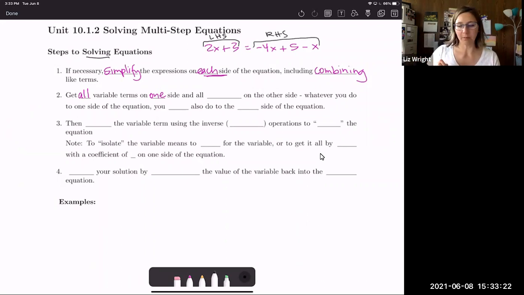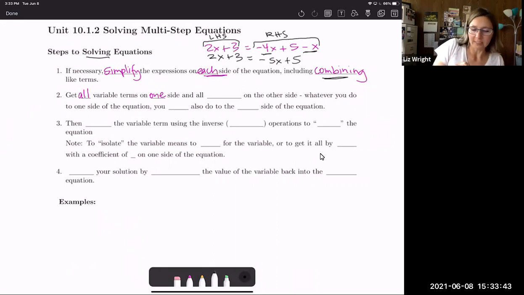And then we would keep simplifying. So like just even following these rules, we would say, oh, well, let's combine these. We're going to simplify, including combining like terms. So we'd say, okay, there's nothing for us to do on the left-hand side. Let's simplify the right-hand side. So then we would get negative 5x plus 5.